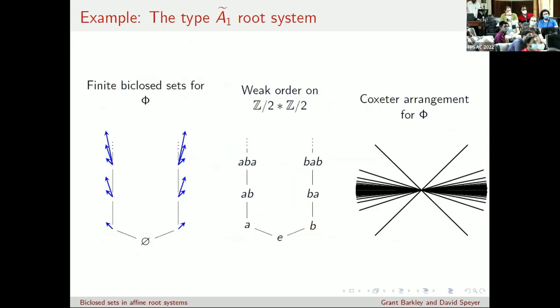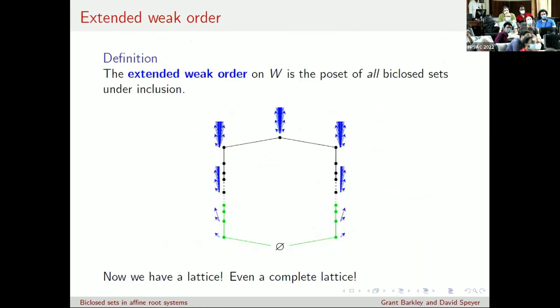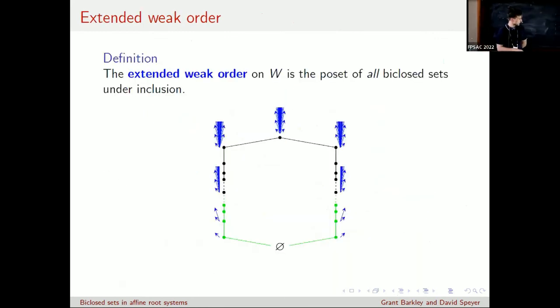Yeah, that's a great question. So let me see if I can find the picture that has the full. Oh, there it is. Okay. So what you're saying is that we have kind of like 3 regimes. We have these finite Biclosed sets. We have these ones on the top whose complement is finite, and then we have these ones in the middle which are both infinite and their complement is infinite. And so the question is, to what extent does this carry on in all affine types?